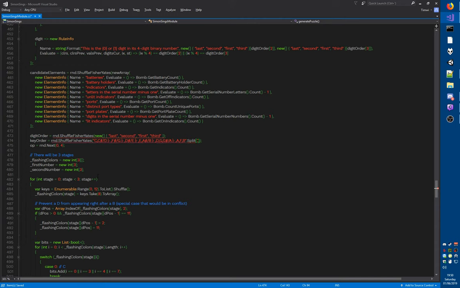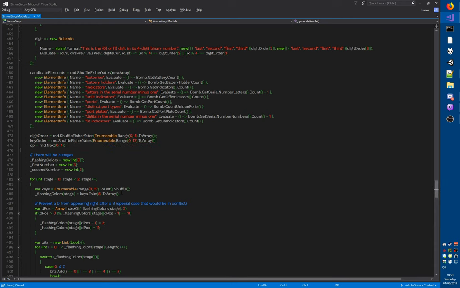Except that we actually want these to be integers, right? So this is actually going to be just four integers, 0 to 4.ToArray. So that gives me an int array, and then this is going to be an int array from 0 to 11, but there are 12 elements in it.